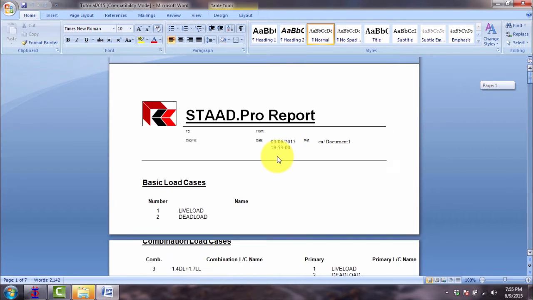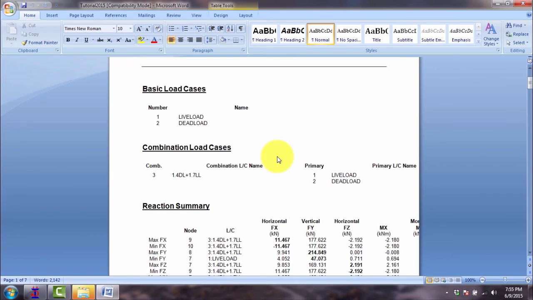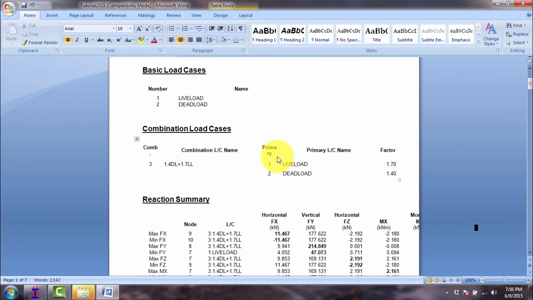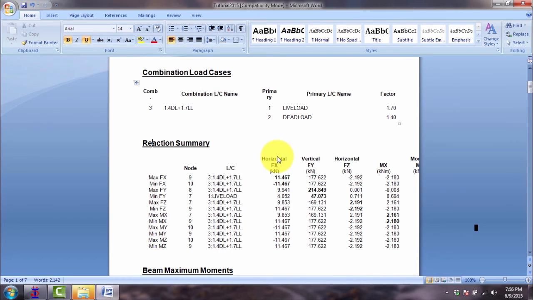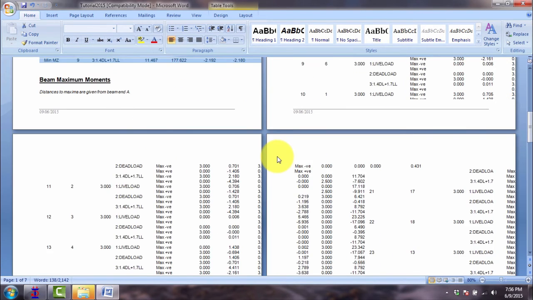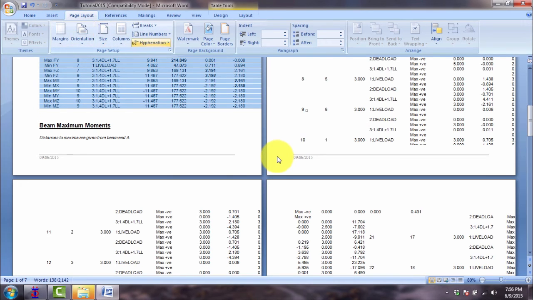Okay, so if you want to adjust the tables, just click there. Let's say this one. Okay, this one. Then adjust this one. Something like that to fit the table.